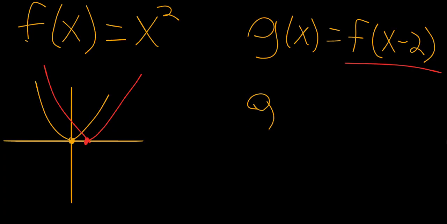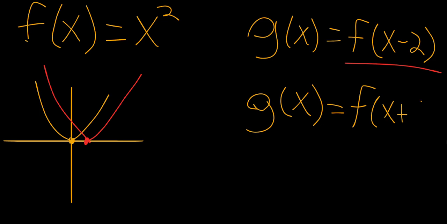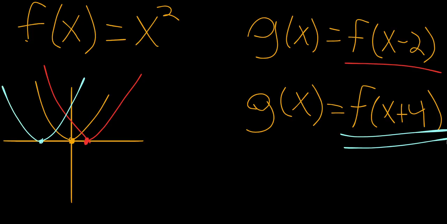All right, let's repeat that again. G of x equals, let's give it a new one here. Let's say f of x plus 4. All right, what is that one going to look like? We're going to make it blue this time. Just said it. We're going to move over to the left 4. 1, 2, 3, 4. Let's say right there. Over to the left 4. And it's a rigid transformation. Our parabola stays the same.